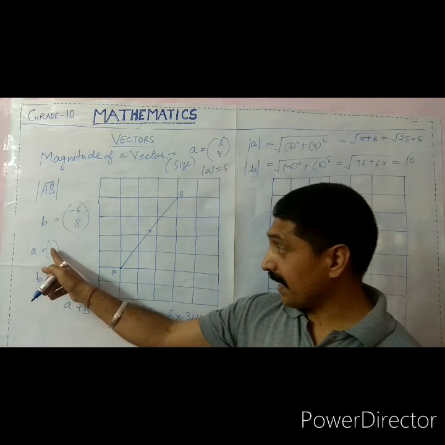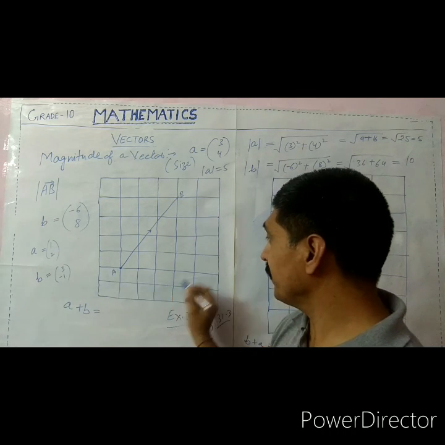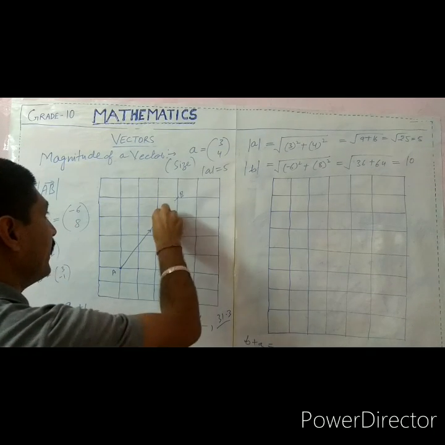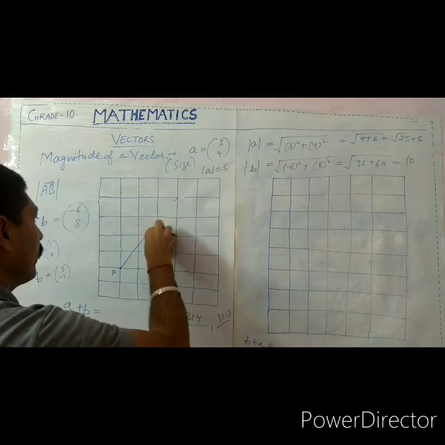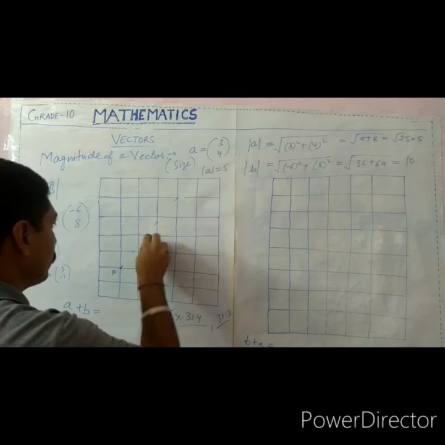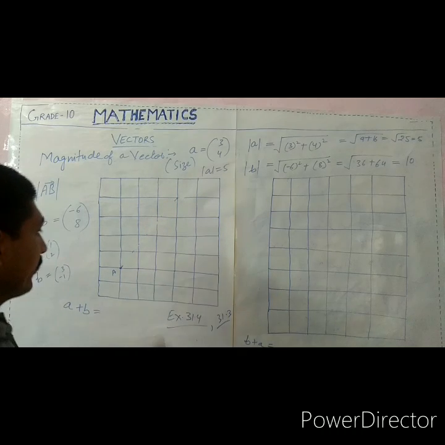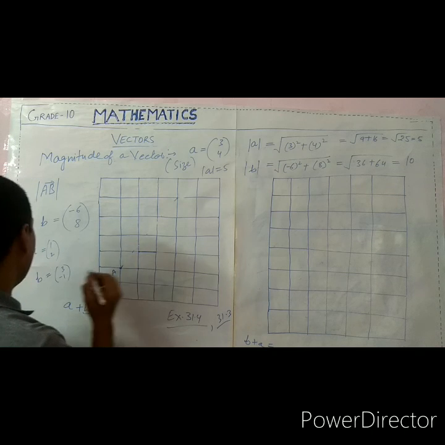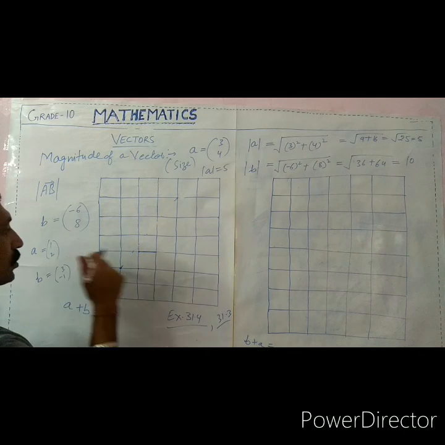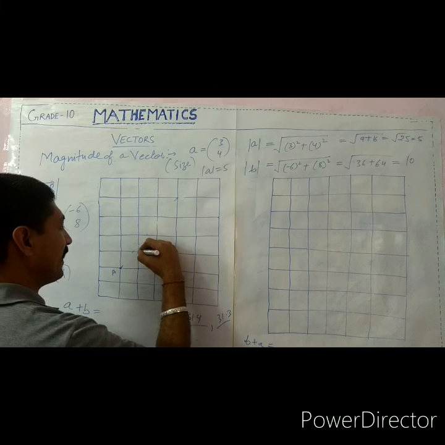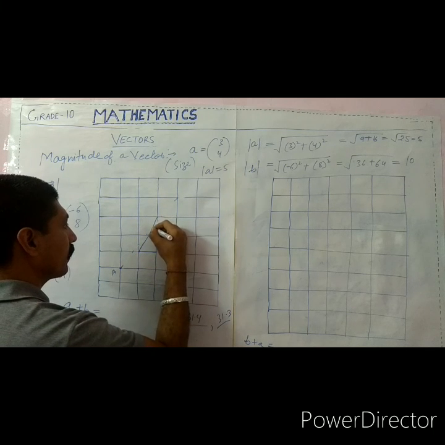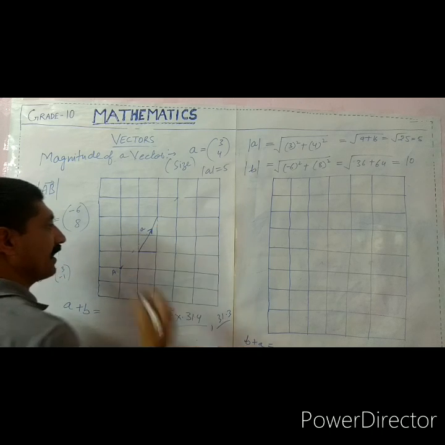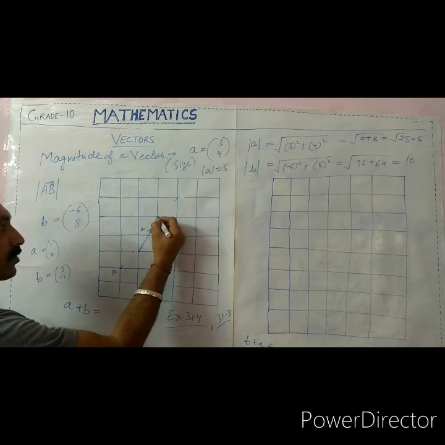Let's start with vector A. X component is here. Let's take the same square grid here. Now let A be the vector. A is 1 here and the Y component is 2. So this is the vector A here. The arrow shows the direction. This is vector A from this point to this point.